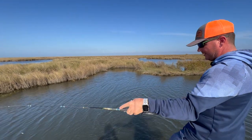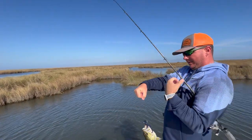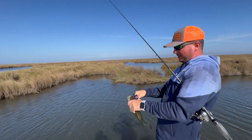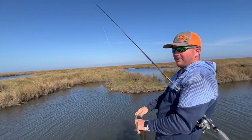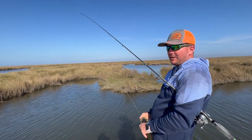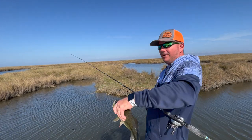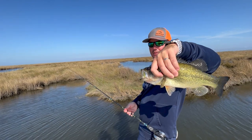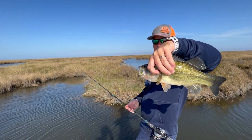I'll tell you what, these bass are pretty nice for the marsh. I caught that one on the Couchon de Lait — our purple Matrix Hog. We're just having a blast back here fishing these winding little ditches off the Cedars. Off of Pontchartrain, it don't matter where you go — you can go off to West Pearl, East Pearl, Rigolets, ICW, towards Chalmette, Irish Bayou, the Cedars where we're at. You're going to catch a limit of bass everywhere you go.